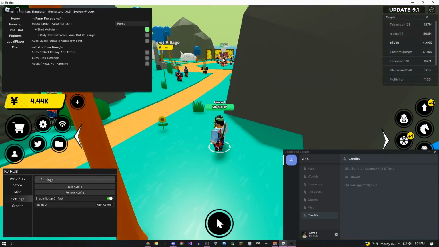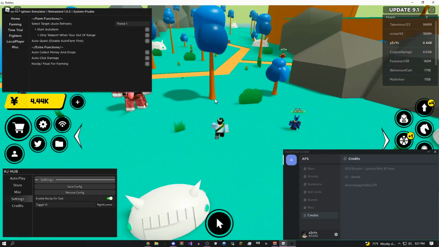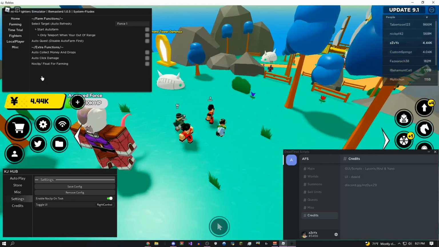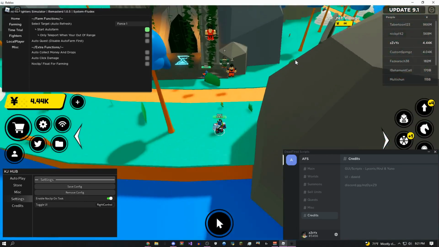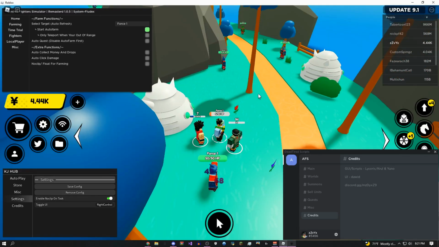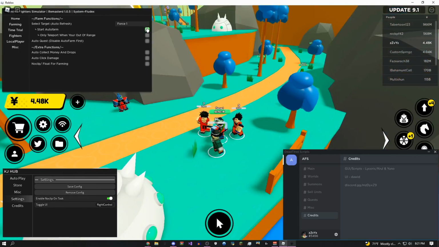So I don't know where my guys are. Let me go check. So where are they? Let me check if they go on here. Okay, I don't know where. Okay, here they are. So let me start the auto farm. Let's see, do they come here? Okay, so it's pretty slow. I don't know where they are. Oh, here they are. Okay. So it takes them a while to get here, but it does work, as you can see. It's just teleporting me to all of them, and you can disable this whenever you want.